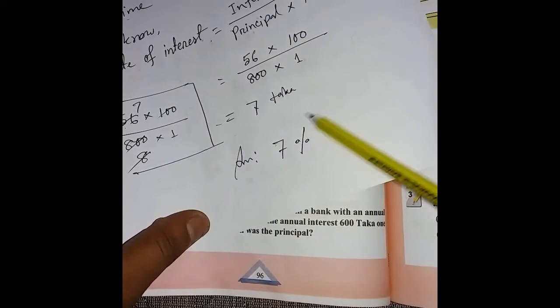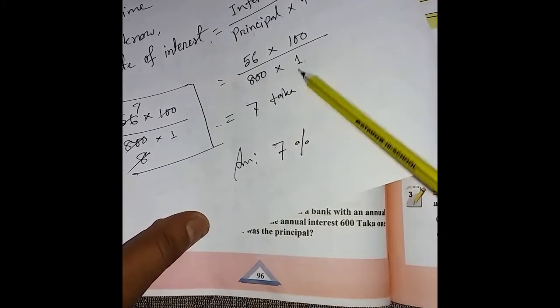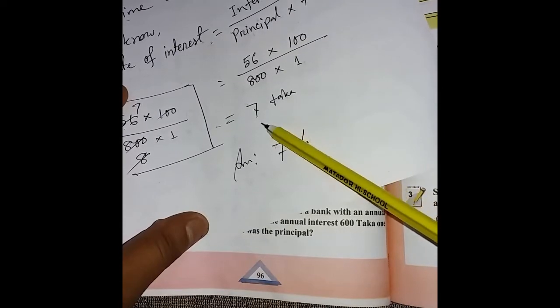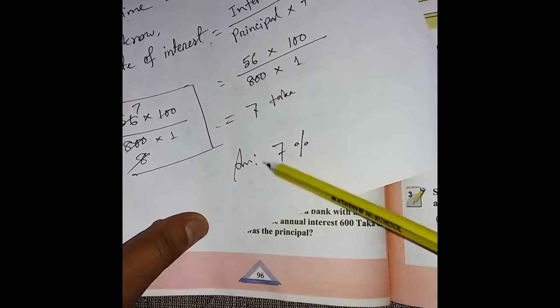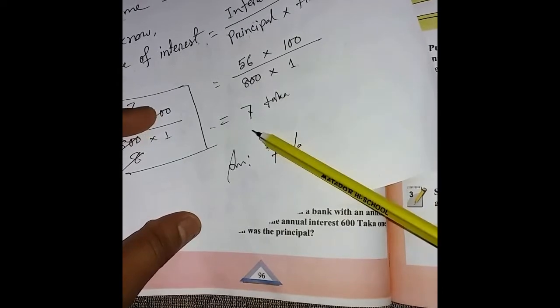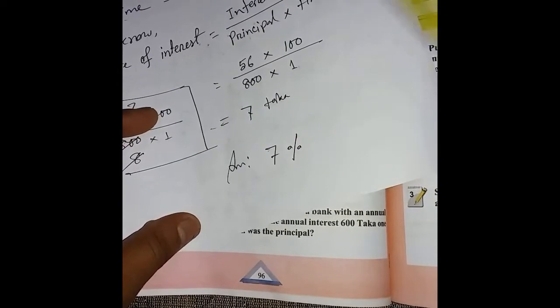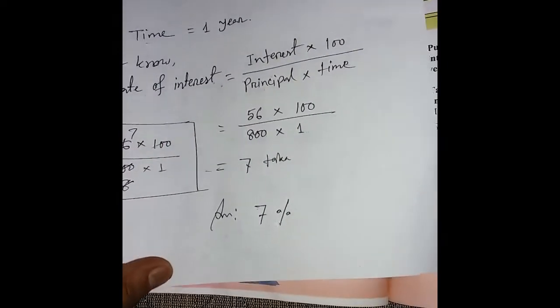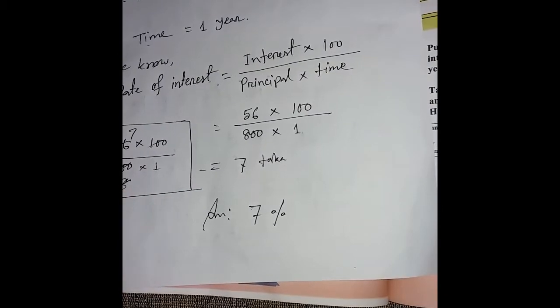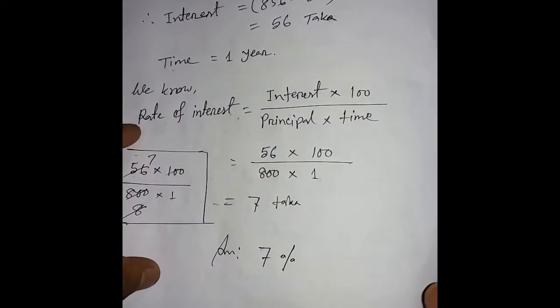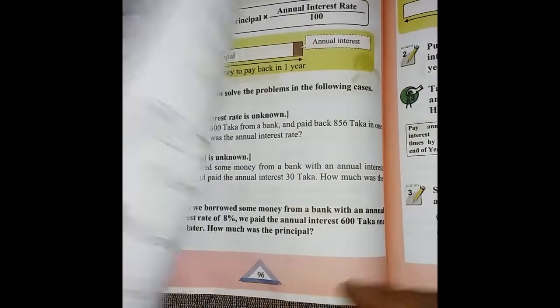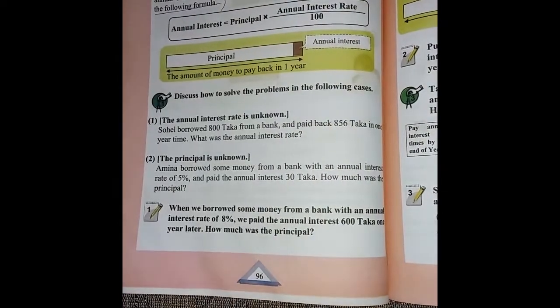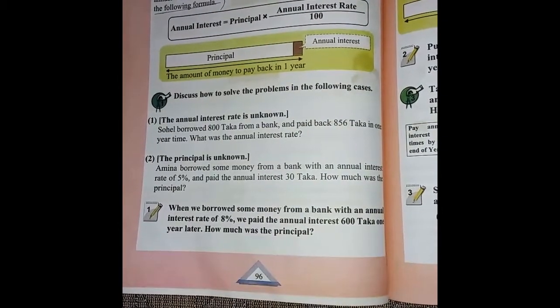You cannot write the percentage sign here. Always remember, you cannot write the percentage sign here. You will write the percentage sign in the answer. Please don't write the percentage sign here, then your solution will be deducted, or it will be removed, or it will be cut. It will be wrong. So let's solve another one.